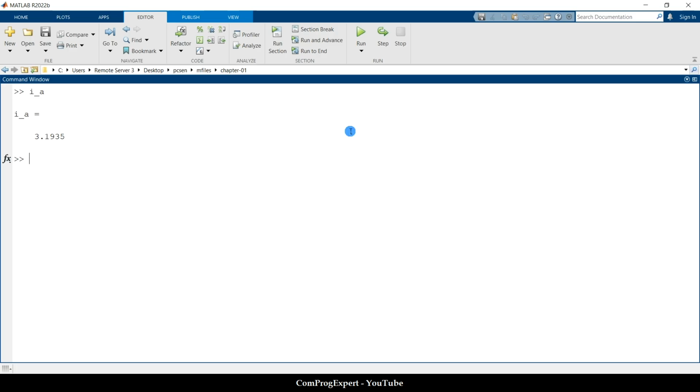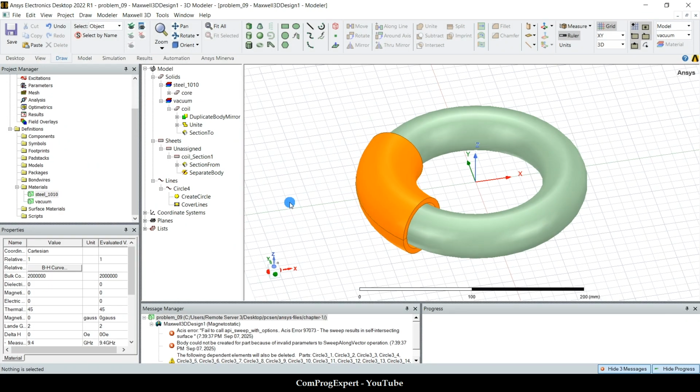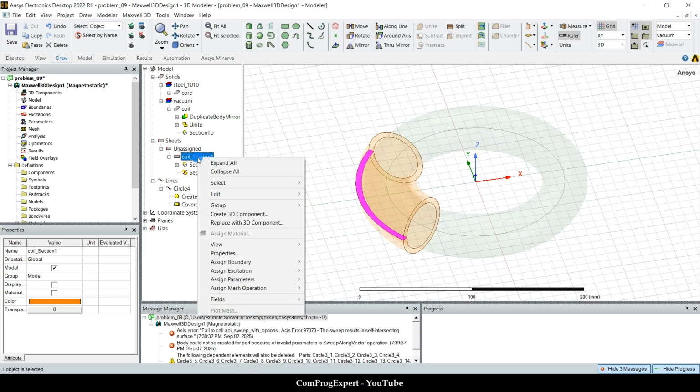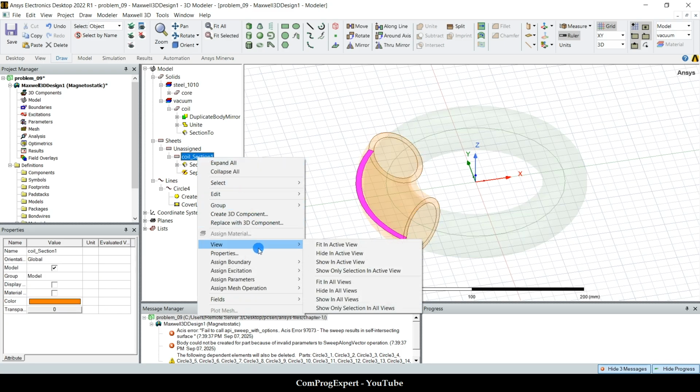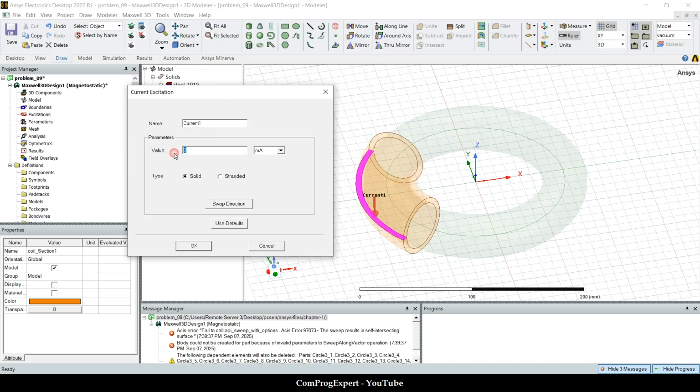So let's try the counterpart example in ANSYS Maxwell. Here, I am going to define the excitation for this phase. The total value of the current is 200 times coil current.